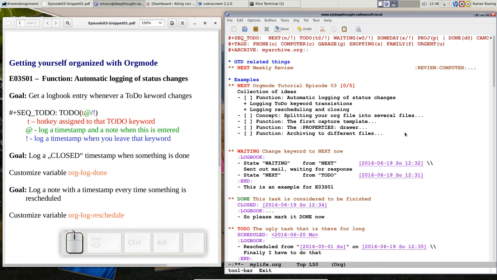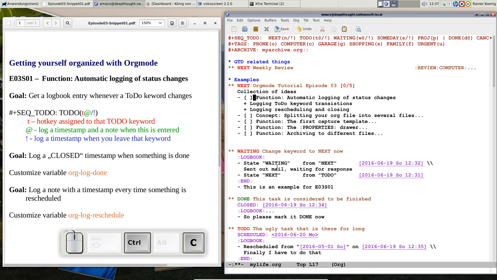Okay, that's it for this snippet. You see everything you can do is a lot of automatic logging of status changes and so on. So at the end you have a good record of what happened to your task, and if somebody wants to blame something on you, you can cover yourself and say, no, it's not my fault, look, I did everything on time, but other people were procrastinating or whatever.